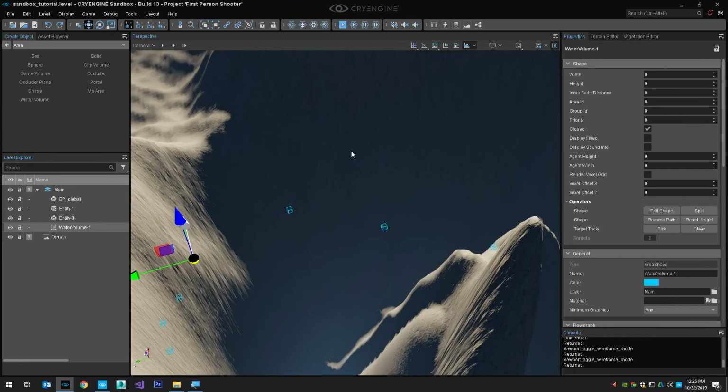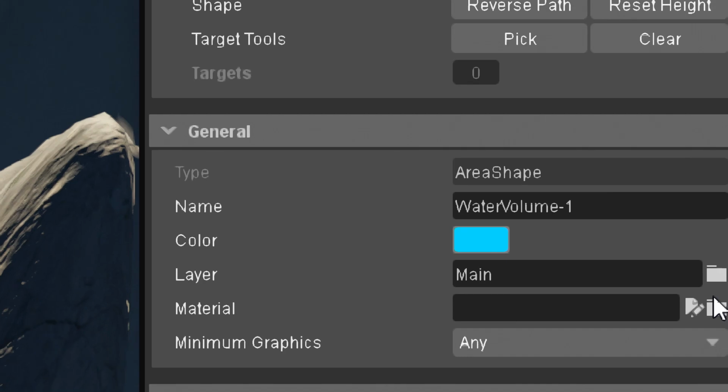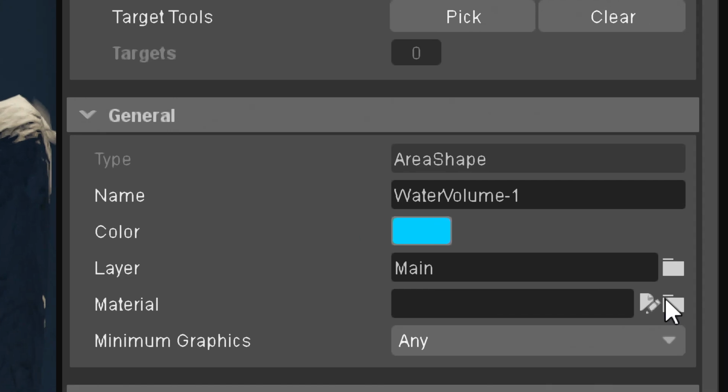Don't worry that it's perfect yet. It'll be easier once we actually add the water material and you can see where it's not reaching the edges. Just get close and then we'll continue. Let me show you how to add the material. You may find it easier to edit this if you can actually see the water. I'm going to save. I've got the water volume properties and I'm going to go to Material. Under the Properties, General, Material, Browse, and find the folder called Water under Materials and pick something like Rough Water A.